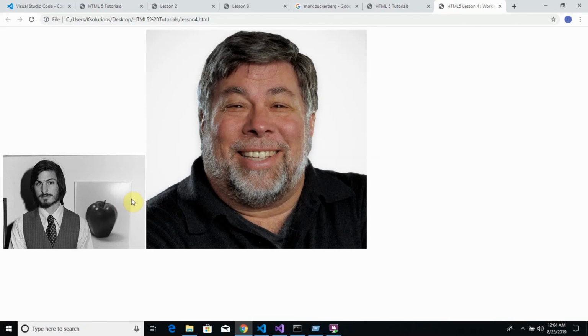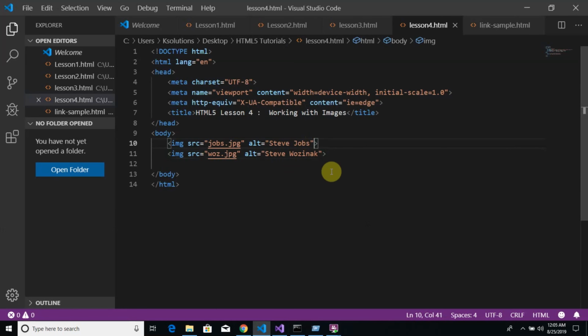Now sometimes what you notice here is both of them are not of the same size. So sometimes you want all the images, irrespective of their original width and height, to take the same form, so that they don't mess up the concept of your design. You can see there's no orderliness in this. This is short, this is tall, this is wider. So you want some sort of uniformity in your work. You can guess that the image has width and height attributes.